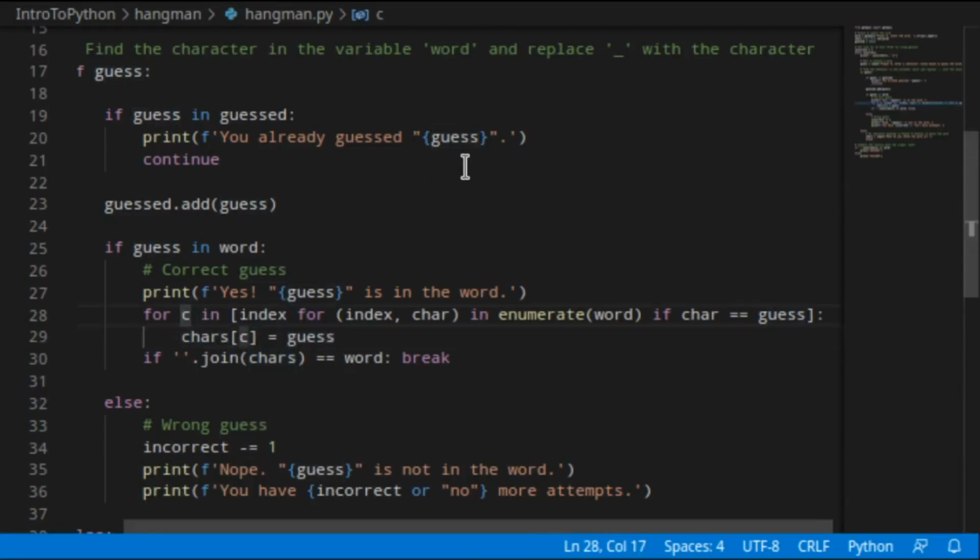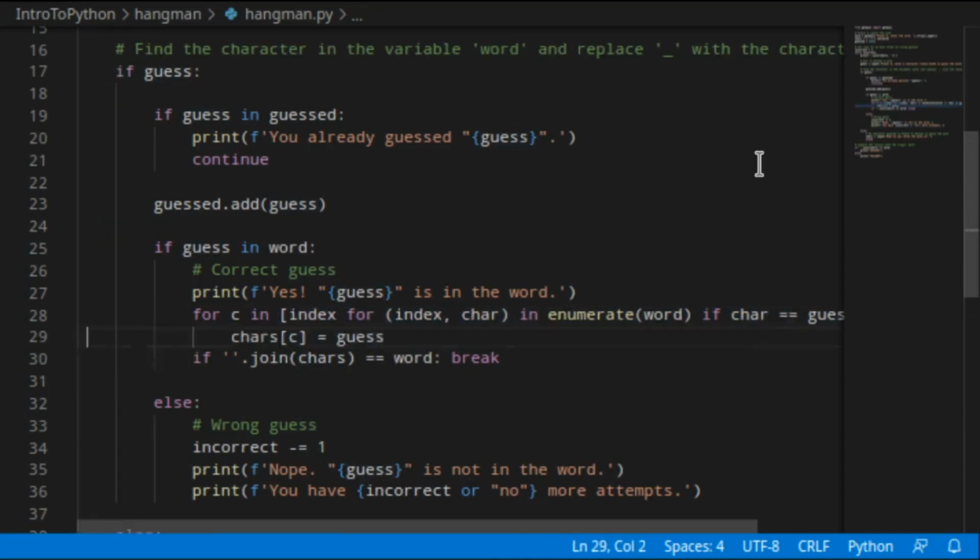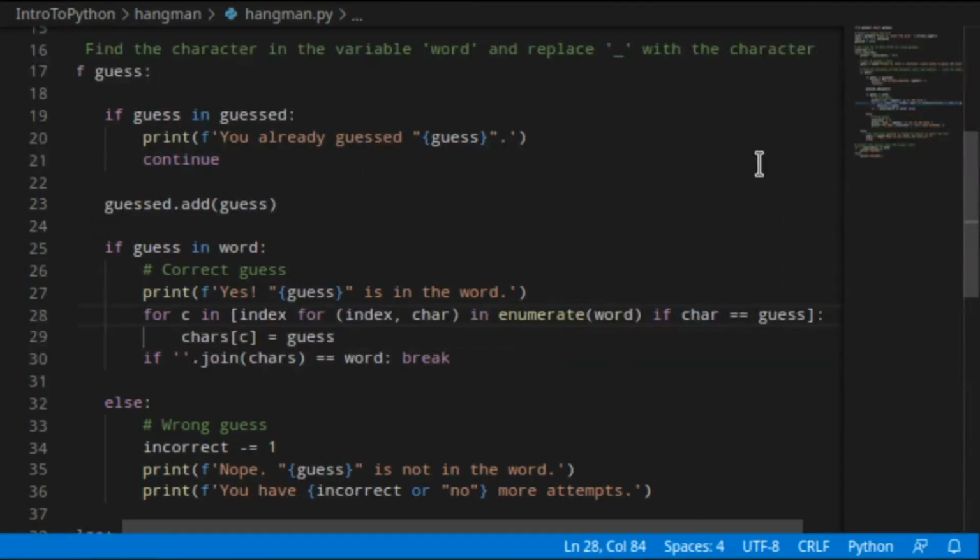So let's see that. So this is called a comprehension. In this case, we can see it's a list. It's surrounded by square brackets on either side, so it's a list comprehension. The list comprehension is going to create a list.